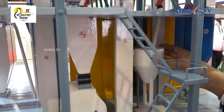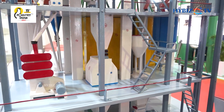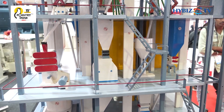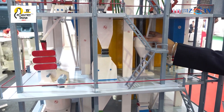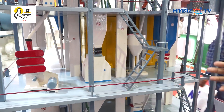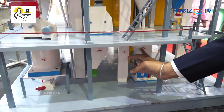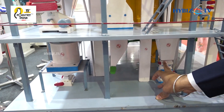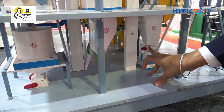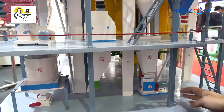One good feature installed in this feed mill is this pre-mixer. As there is grain and fiber both in the recipe, on a fine 3mm screen it is very difficult to crush the fiber and the grain, especially the fiber due to jamming and flowability issues. So we pre-mix the low density fiber and the high density grain in this vertical pre-mixer so that the high density grains provide weight and momentum to the fibers and help in the grinding process. There is a buffer hopper above the hammer mill that stores material before it, and a rotary vane feeder that controls feeding with the help of a VFD, sending the amperes of the main motor and controlling feeding as per the running amperes so that the motor runs safely.